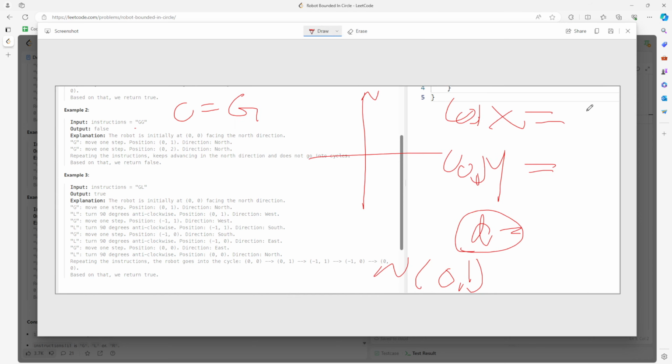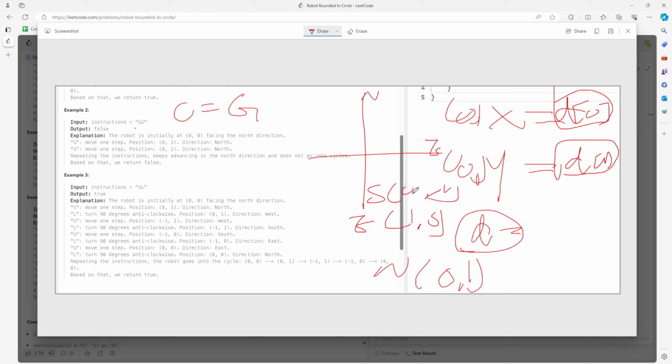It's actually depending on the direction. So direction 0, direction 1. So this is going to be an array for sure. And then for the east, it's going to be what? 1 0, right? For the south, it's going to be what? 0 negative 1. For the west, it's going to be negative 1 0. So there are 4 different directions. So we're going to just add the value into the x and y.